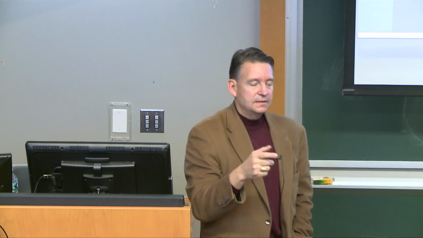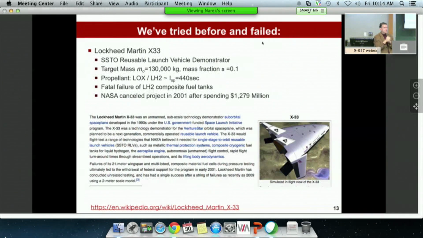I was wondering about the mass fraction. I read the text over there, and it says it's suborbital. So was the plan to even reduce that mass fraction further if this was a success? Right. So this would not have achieved orbital velocity, and it's not a complete one-to-one map because I gave you also a higher delta v. I gave you 11 kilometers per second, which is escape velocity, and you really need to achieve about 7.5. But with losses and drag and gravity losses, you really need to achieve about 9.5. So it's not a one-to-one map, but you sort of get the idea.